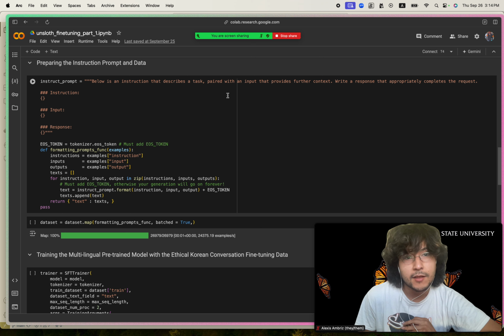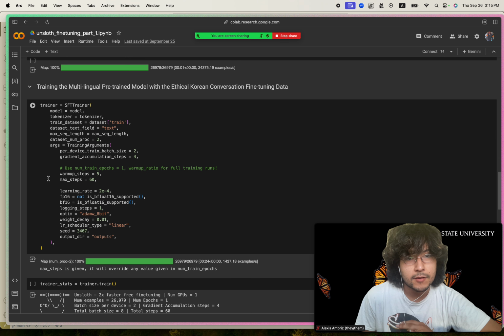It just says that the instruction describes the task, and then the input is the context, and the output, or response, is expected, and that would be the target. And then you format so that each individual row in the dataset is formatted in this way and then given to the model for training.